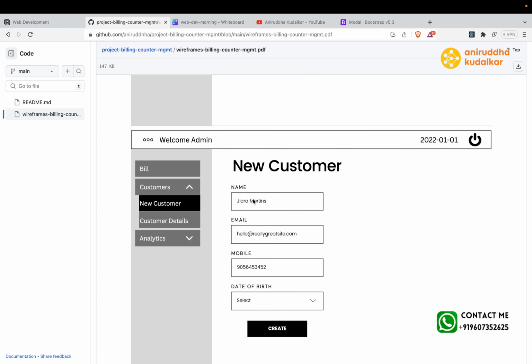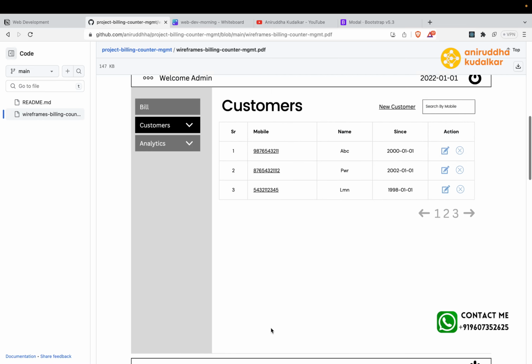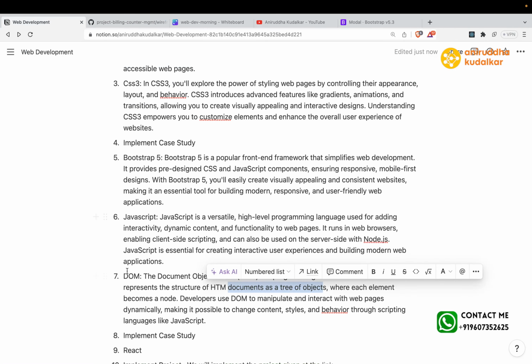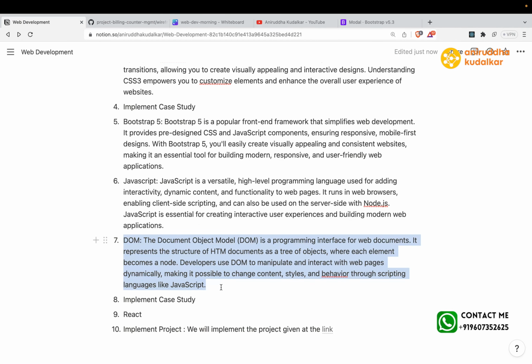So I have given an example. What is DOM? I will add the entry, click on create, automatically one row would be getting created over here. If I do it 100 times, 100 rows would be there. How is this happening? Who is responsible? DOM is responsible, and that's why we would be learning the DOM. Okay, then what is React?